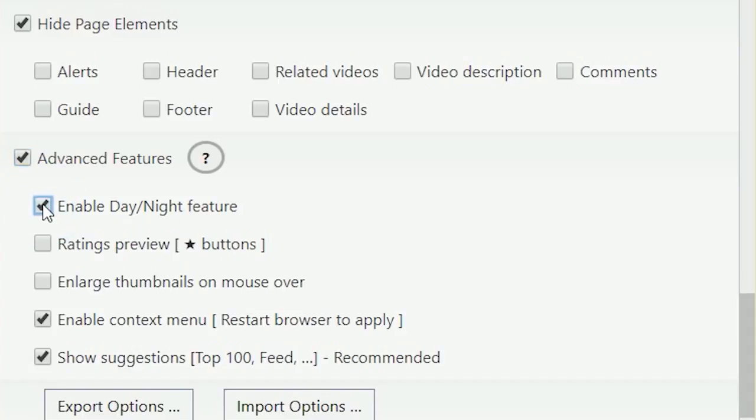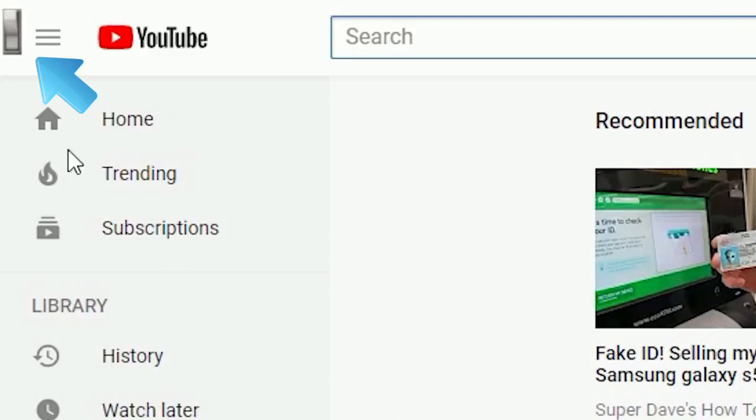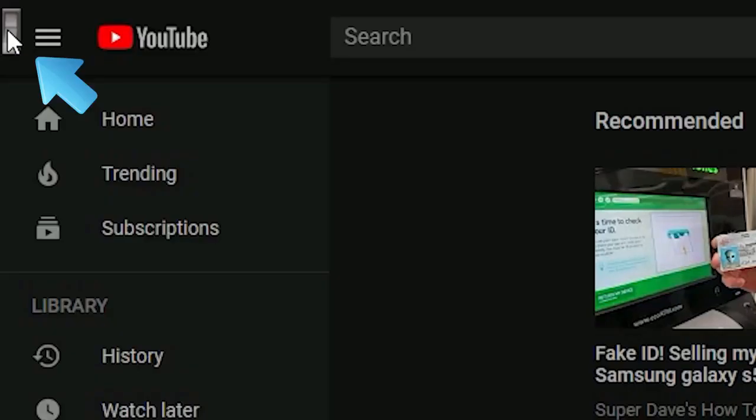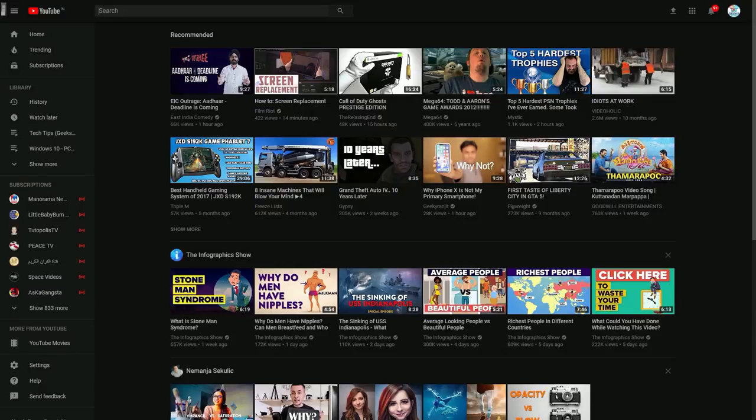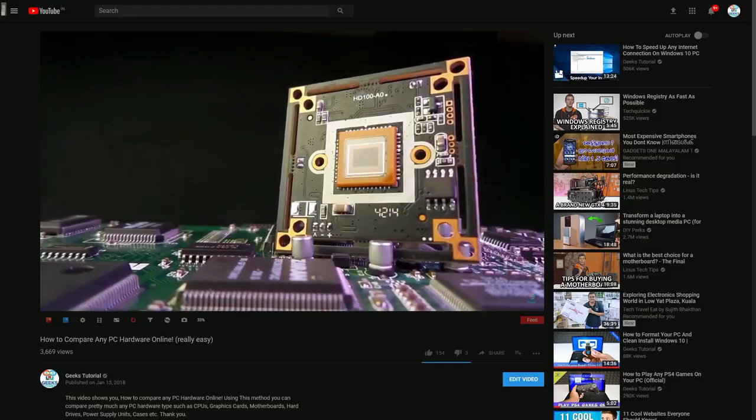By enabling this feature, you can change your entire YouTube interface theme or skin by clicking this little switch situated on the upper right hand corner of your YouTube page, which will enable the night-friendly dark mode, which is a great option for saving your eyes from the incredibly bright normal YouTube skin, especially in darker environments. Personally, it is really helpful when I watch anything in a low light situation.